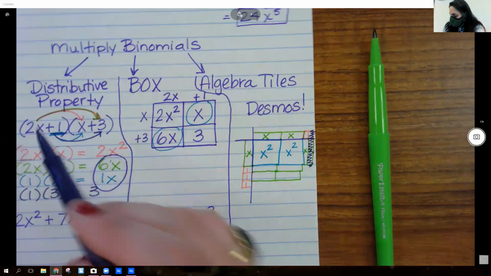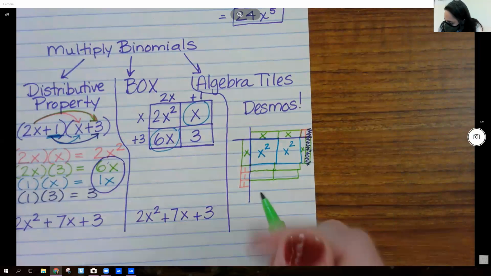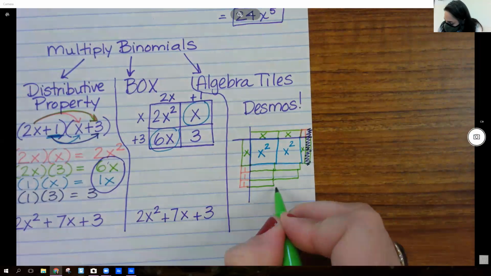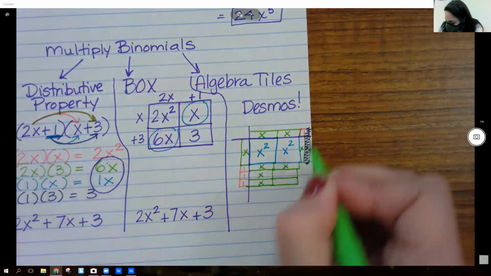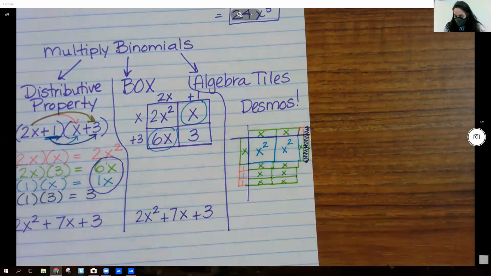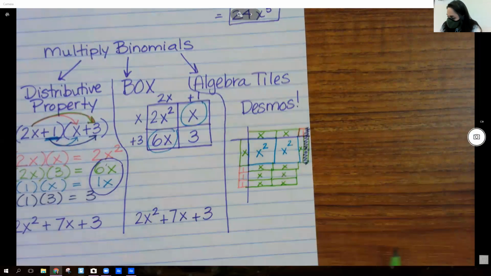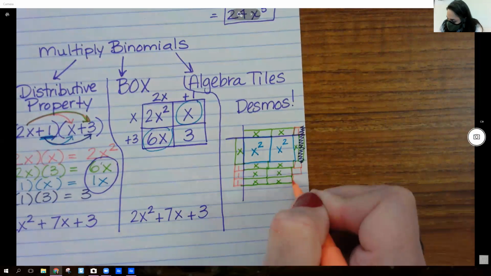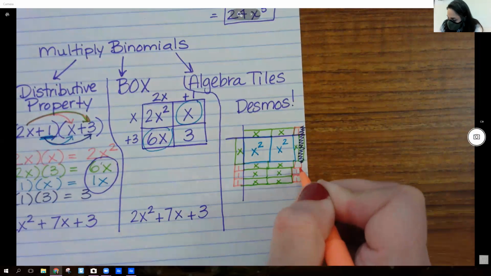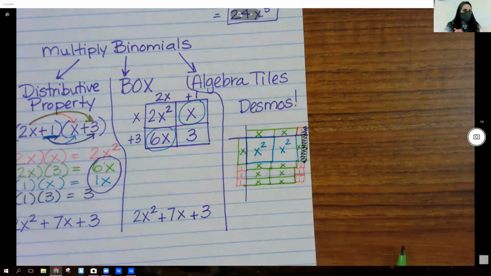Sorry about that, y'all. Okay, so because I was starting to draw this and I was like, oh no, I ended up with too many boxes. It's because I had an extra orange one over here. And then you would fill in with the remaining little orange ones. And so this is definitely not perfect.